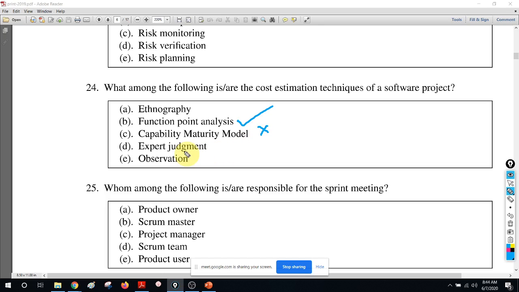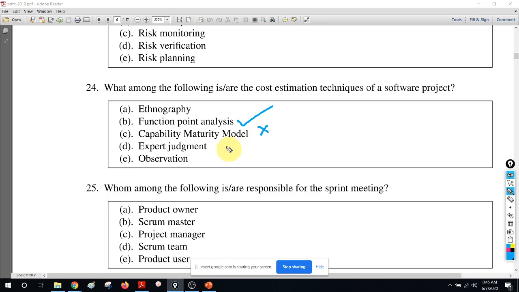Actually, there's another model called the COCOMO model, right? So I think what the examiner is trying to do is use the COCOMO model, which is, I think, mentioned in your notes, right? So if someone has mixed it up with CMM, you are going to get caught in this answer. So remember, CMM is something to do with the quality assurance standard, which we discussed today.